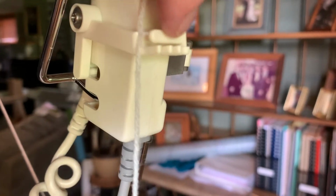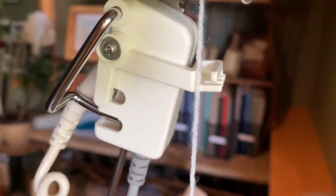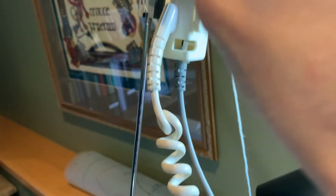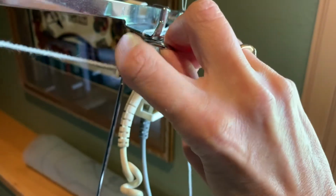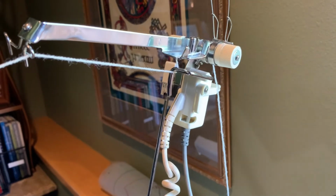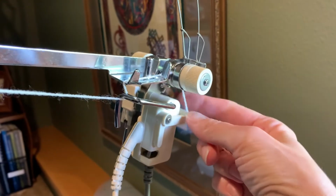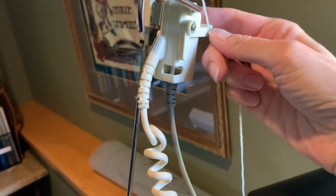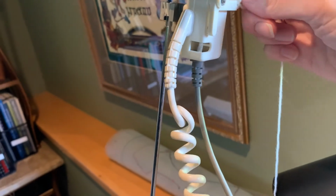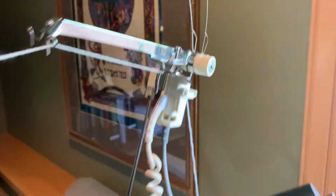Your yarn needs to come around to the back here, and there are different size slots on the back for different size yarn, so you'd want to put it in the appropriate slot. And then up on this side, you want to loop the yarn down underneath this so it can tell if you've run out of yarn or not. Let me slide this in back here, if I can do it one-handed. Okay, so then we're set up there.